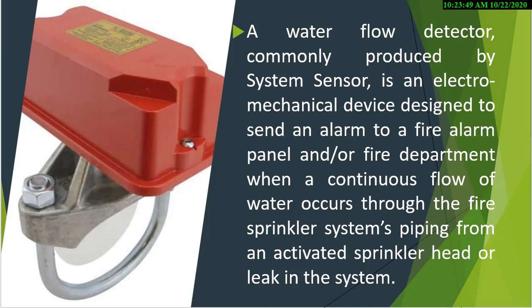So in the firefighting system, in case there is a leak or any sprinkler operates, any sprinkler head broken and the water flows, it will detect that there is a flow in this zone and it will send a signal to the fire alarm system, which controls the control panel of the pump, to run the fire pump, and the water will come to this zone directly to extinguish the fire.